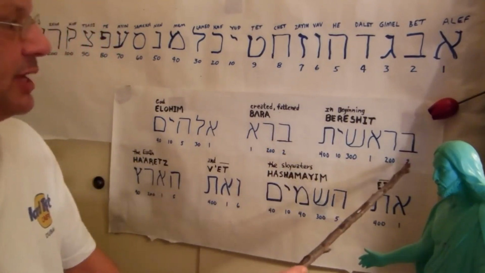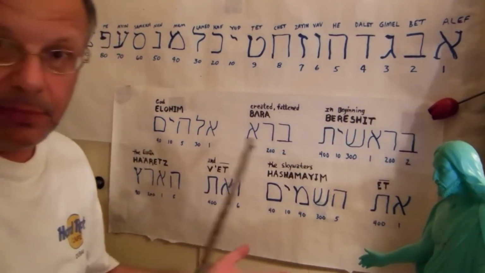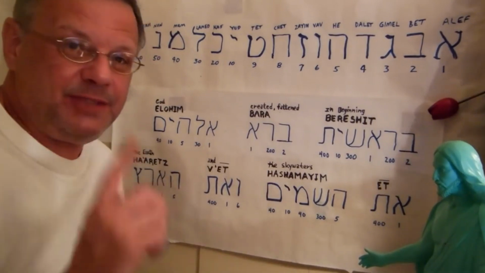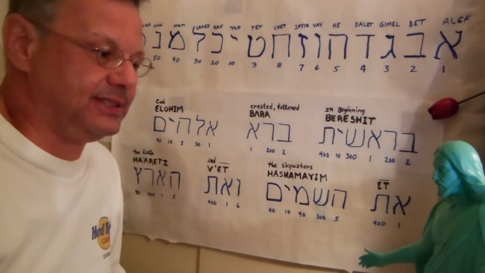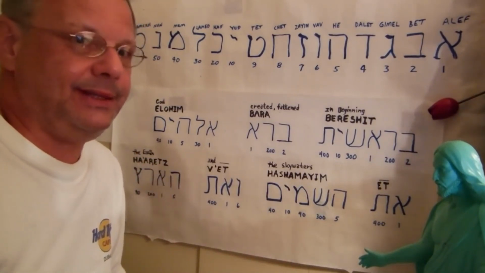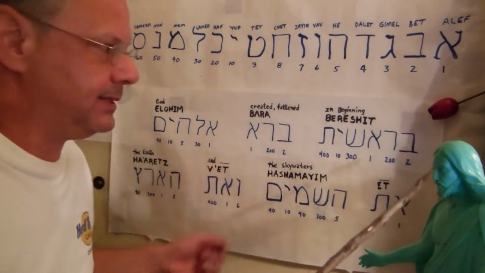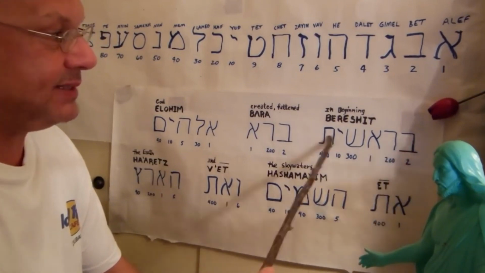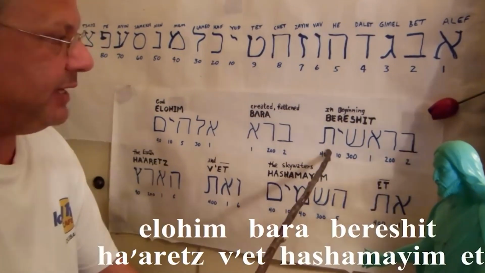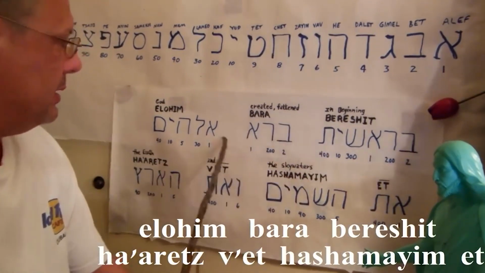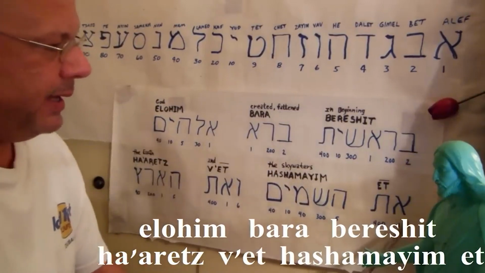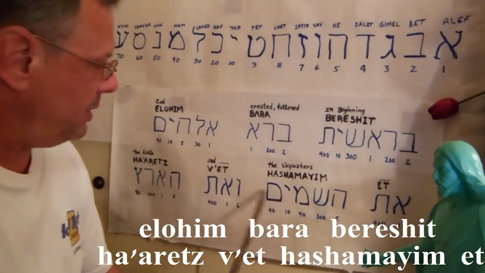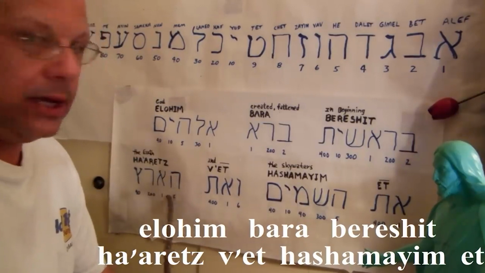And here is Genesis 1:1. I figured we should start reading the Bible. These people say, "Oh, well, I've read the Bible and it doesn't make sense." Yeah, well, let's see if you miss this. I'm going to read it through once. Remember, they read from right to left. It's Bereshit, Bara, Elohim, Et, Hashemayim, Va'et, Haaretz.